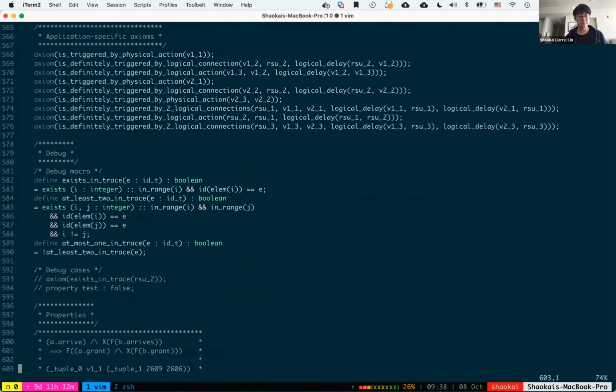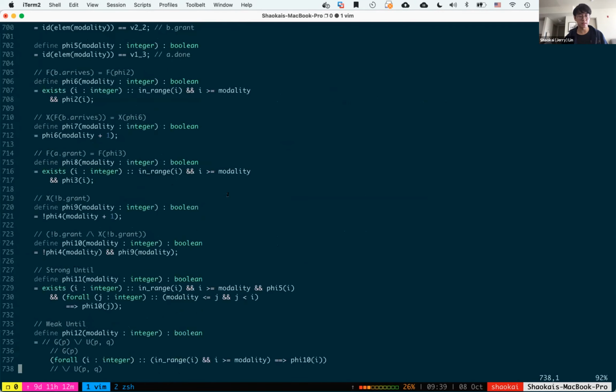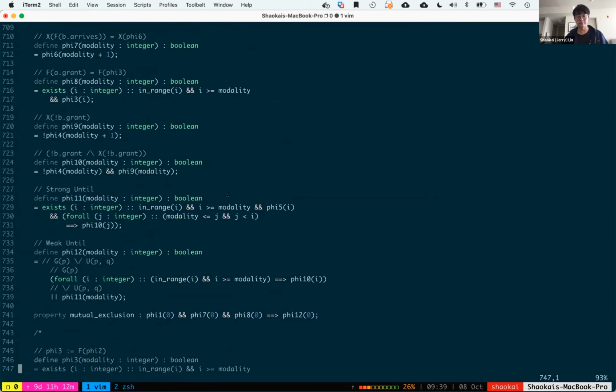And so here we construct our safety property. In this case, it's mutual exclusion. It is originally written in linear temporal logic, and here we transpile the LTL property into a first order logic property.